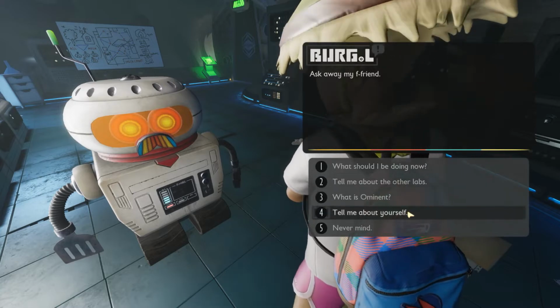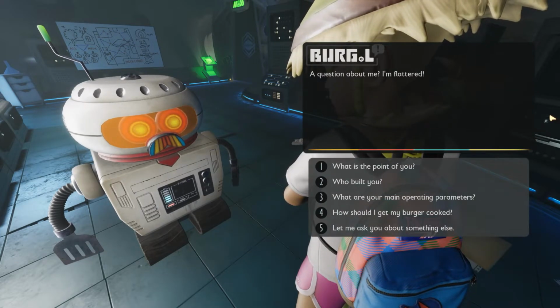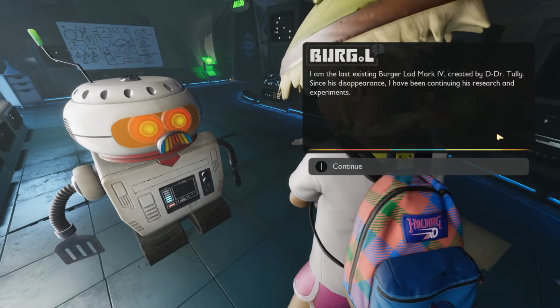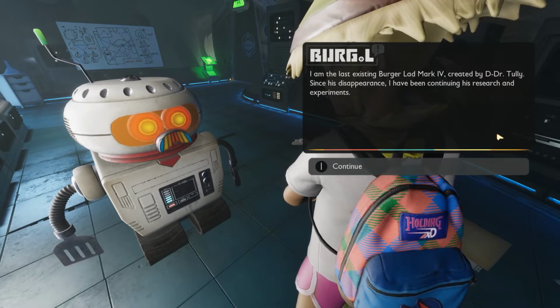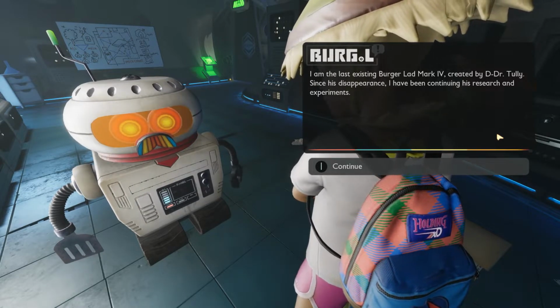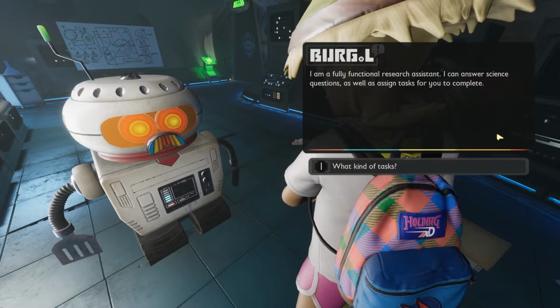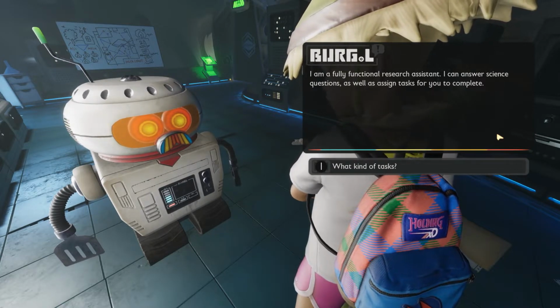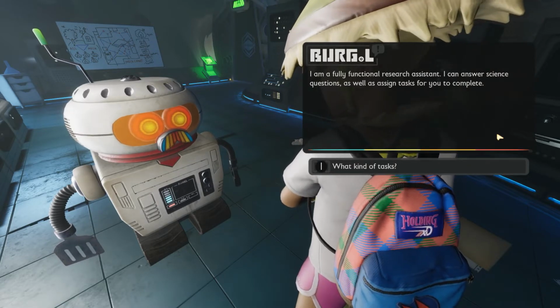All right. Ask away, my friend. And then tell me about yourself. About me? I'm flattered. I am the last existing Burgle, Mark IV, created by Dr. Tully. Since his disappearance, I have been continuing his research and experiments. I am a fully functional research assistant. I can answer science questions as well as assign tasks for you to complete.